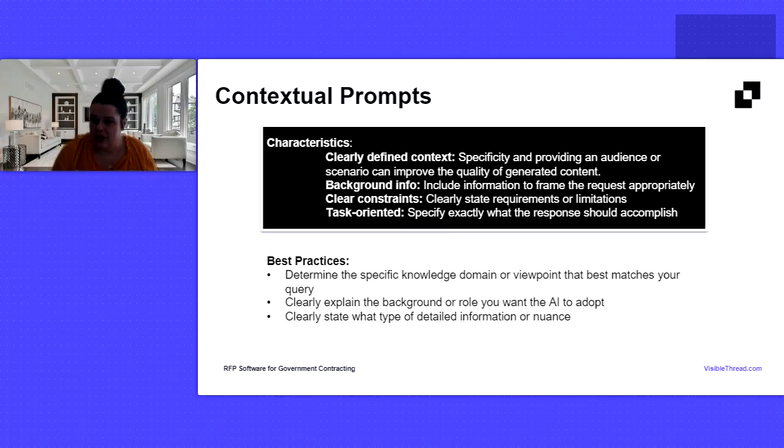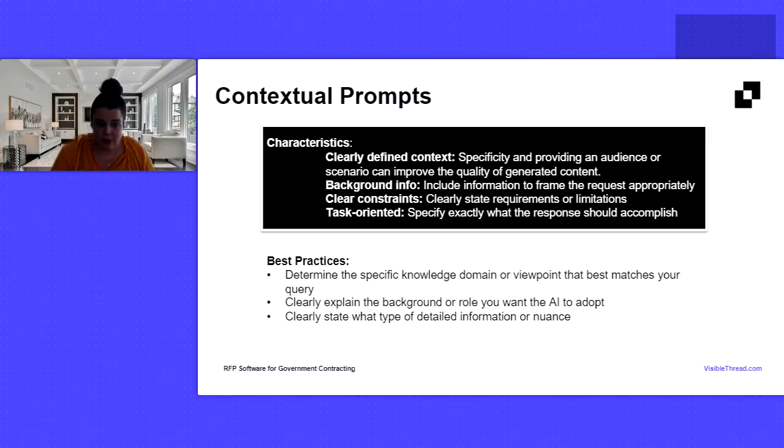You can give additional context to frame the way that your request is interpreted. Background information, and then we want to clearly state requirements or limitations, so make sure that anything that needs to be considered is added. And then we want to be very task-oriented, so results-oriented, in the sense that we need the AI to know exactly what this response should accomplish.